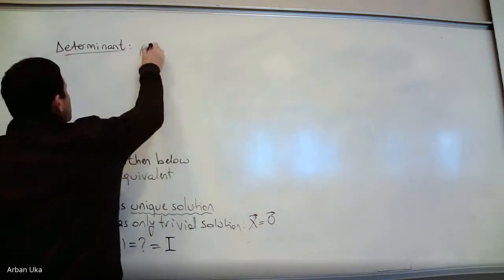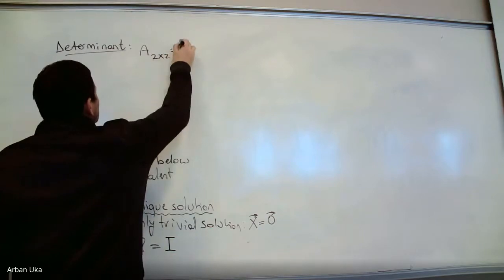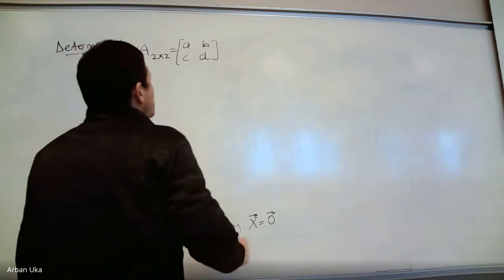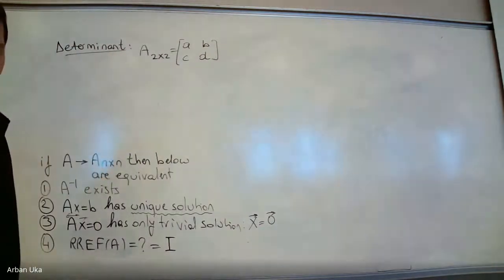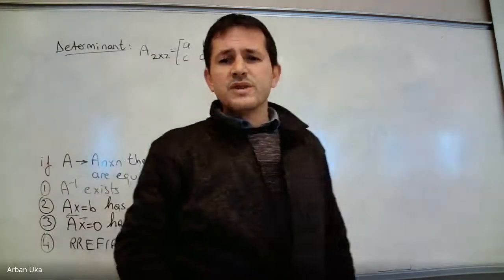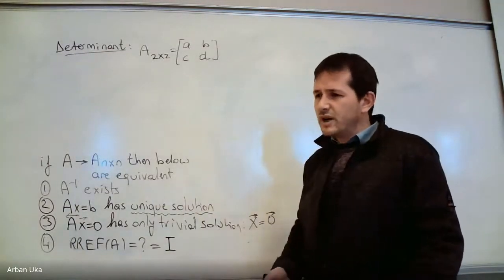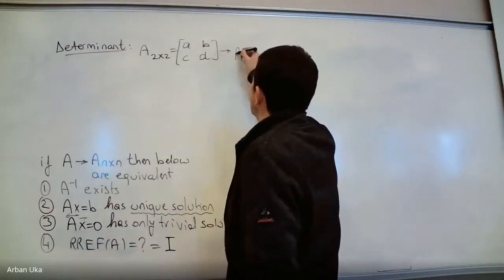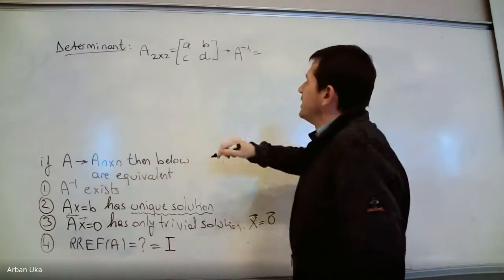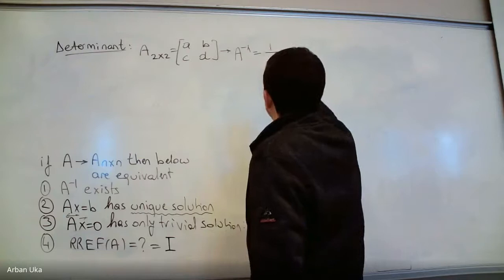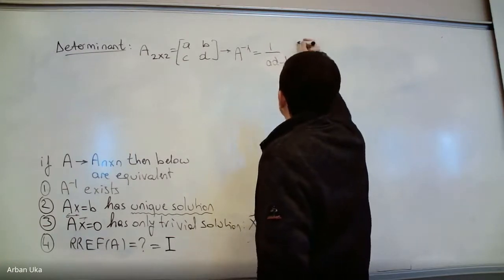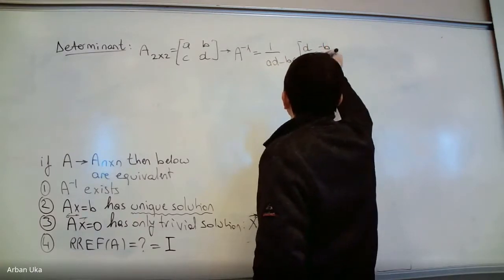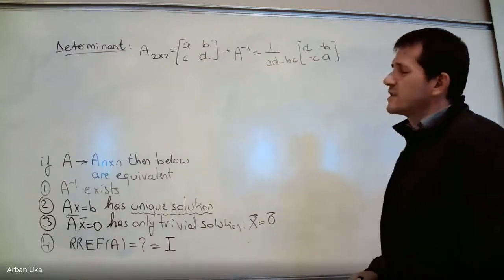Let's assume the matrix A is a 2 by 2 matrix, equal to A, B, C, and D. So determinant in this case, and by the way, in the first week, when we first talked about inverse matrices, we said something which you're not supposed to memorize. Some smart students do memorize that, but it's not always advisable. We said that there is a formula for A inverse, which would be 1 over AD minus BC, times the matrix D, minus B, minus C, A. Okay, so this is the inverse of A.